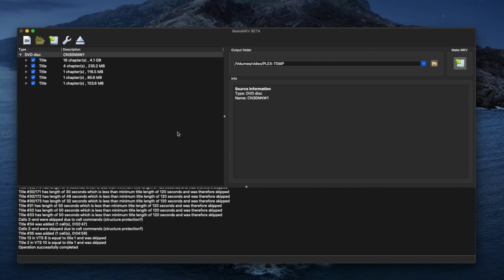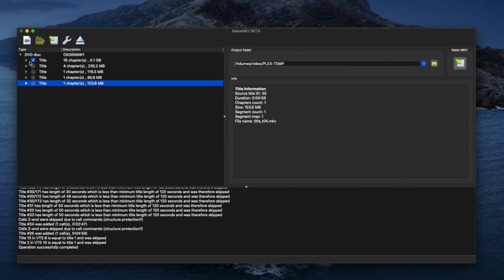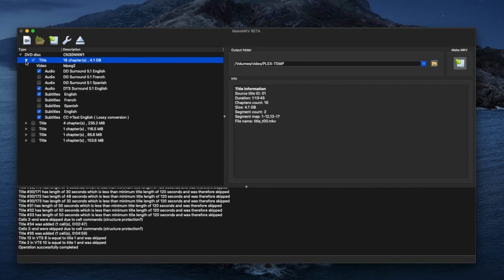All right, so it's done. I guess it's basically cataloging the DVD, and it shows these files. Now, what I do is I don't save the bonus material or the chapter titles, for what I'm using it for. Basically, I just want to watch the movie. So I'll uncheck these, then I'll go in and look and see.